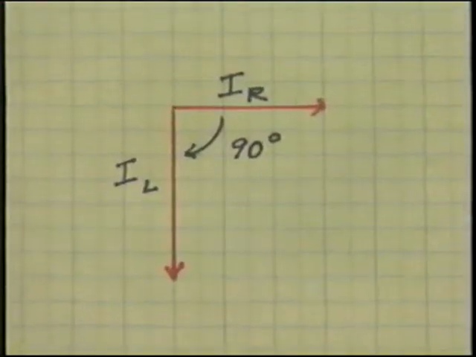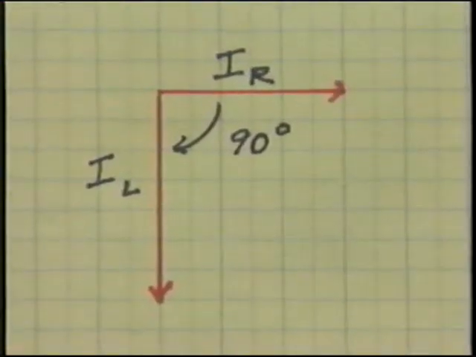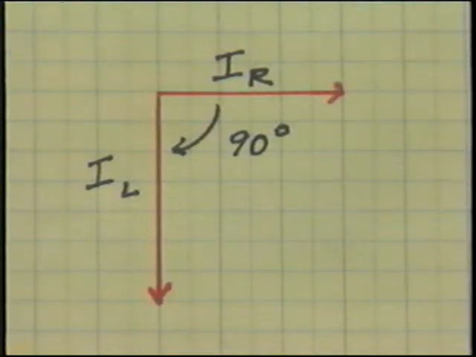Here is the phasor diagram. Notice that it is drawn in the opposite direction, clockwise from the 0-degree x-axis, indicating I sub L lagging I sub R. Just as phasor diagrams and the Pythagorean theorem can be used to determine total voltage in series RL circuits, they can also be used to find the total current in parallel RL circuits.